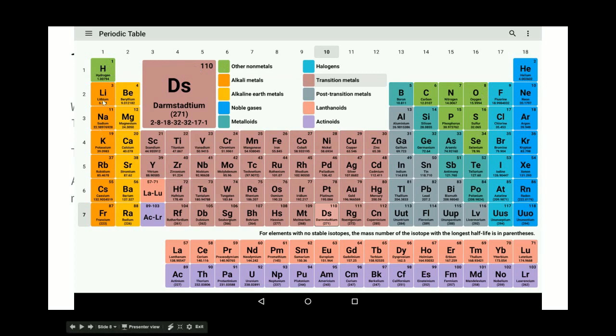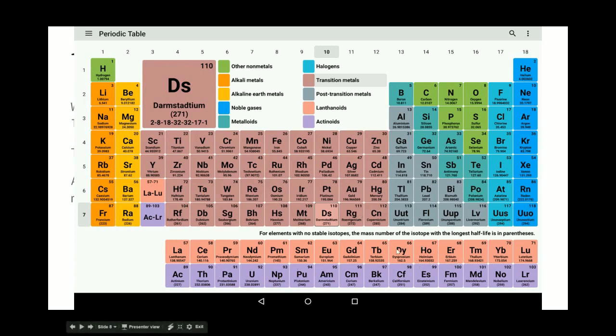Okay, so alkali metals, alkaline earth metals, this big block in the middle here, it looks, I don't know what color that is, sort of a dusty rose, I guess. Those are the transition metals, because you're making the transition from this side over to this side. And these over here, a very fancy name, the post-transition metals. I guess they just couldn't come up with a good name for those.